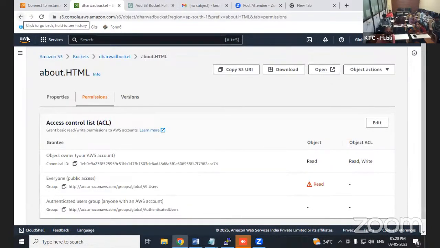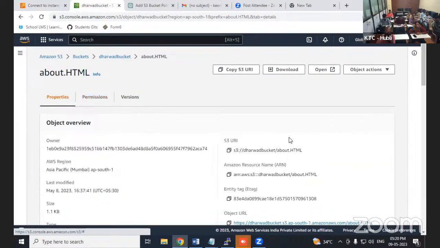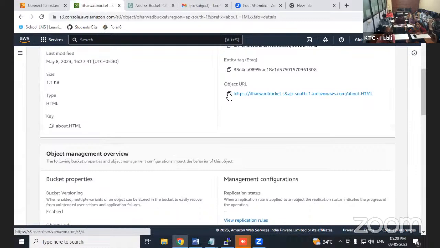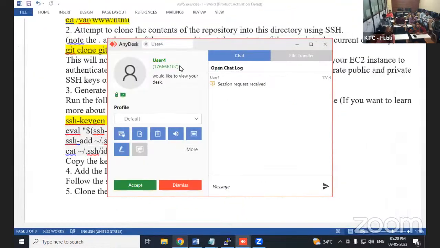Now I have the URL. It's in the properties. This is the URL of that page. Copy it and paste it on the URL address bar.